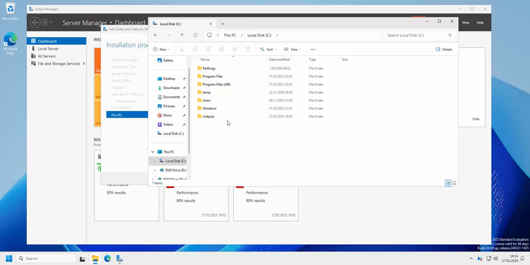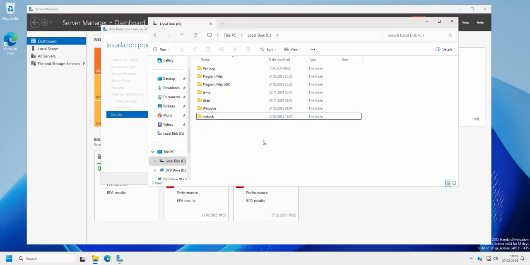I don't want to have it on my C drive, because if my C drive dies, the whole system goes down, the server goes down, I will basically lose everything. I won't even be able to reach my services and my websites. So I thought it would be a good idea to move this folder to a different location. I think it should be a best practice, and you should at least consider it.